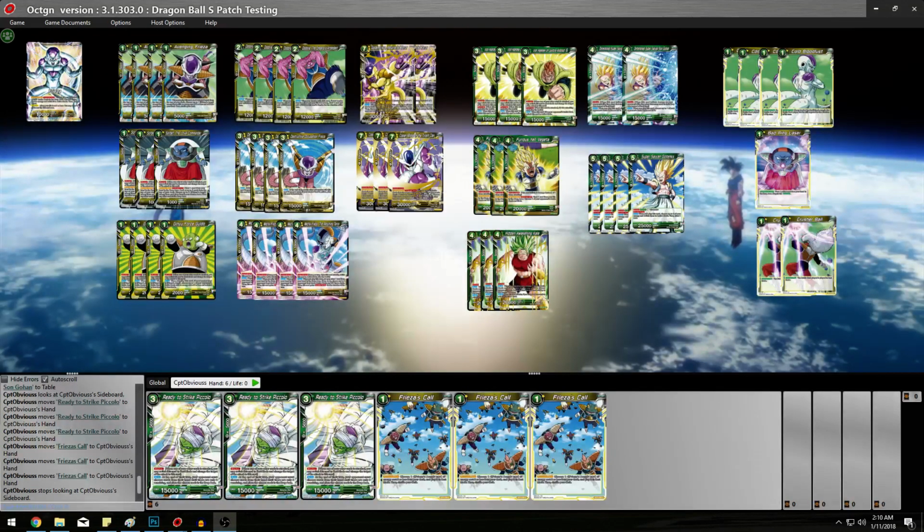Now, I went to the Orlando Regionals. At the Regionals, I was playing a blue-green Vegeta. It was Hand Destruction with Broly. Now, I only lost 3 matches. I went 6-3. One loss was to a red-blue Vegeta, which was a pretty cool deck. Another loss was to one Mecha Frieza. And then my third loss was to a deck similar to this one.